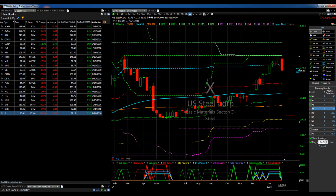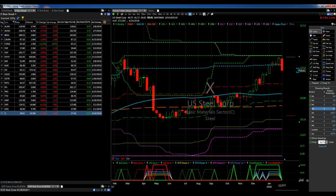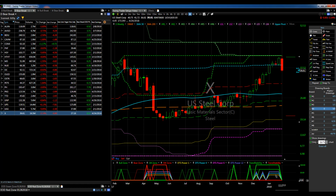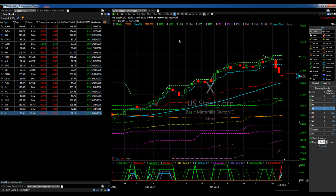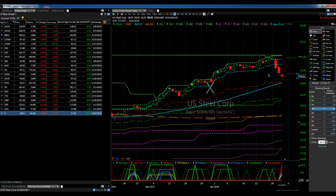And it lost the momentum. My little momentum indicator went away today as well. That's on the weekly, excuse me. This weekly chart, this has been on this run, and it lost its weekly momentum today and finally got to resistance. The daily, you know, this thing's been in this breakout since way back here. When it broke through this resistance line, it ran all that way. So it was well past time for this to make a pullback. 3 days down now off the high up there. I forgot I was on the weekly there.